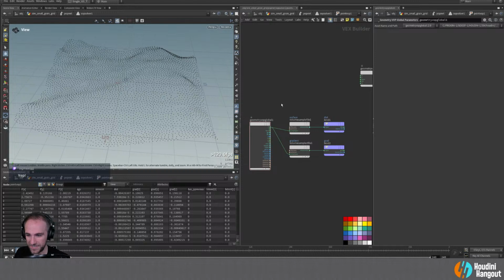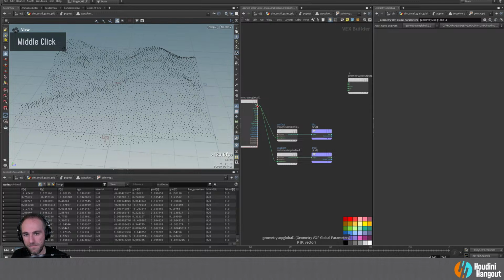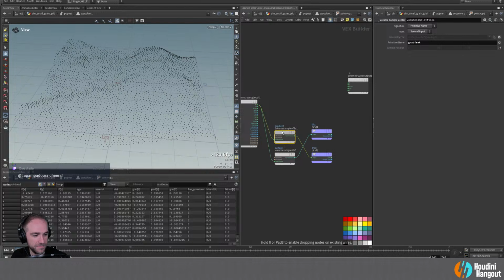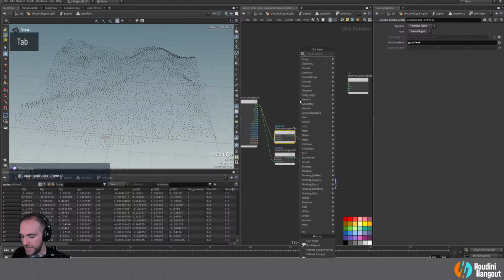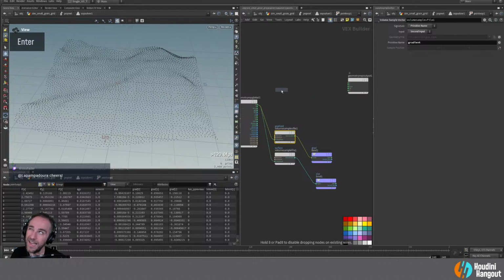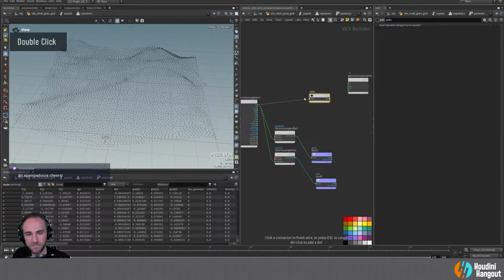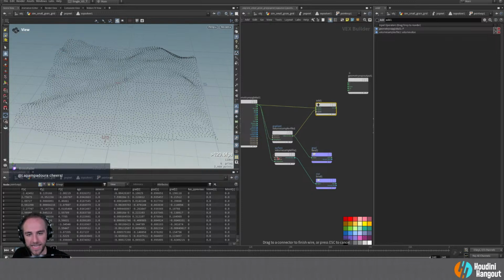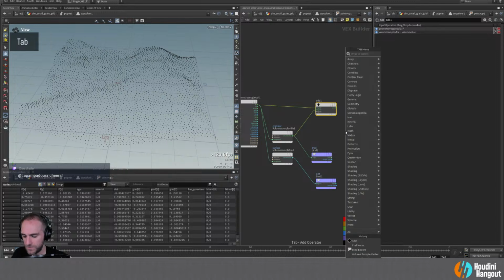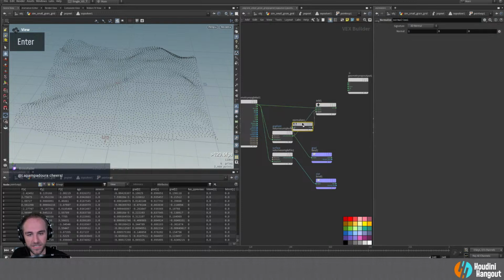Anyways, what we need to do here is move these points based on the gradient, the direction of the gradient and the distance of the surface that we're getting here. So let's take our gradient. Let's do an add, right? Make sure I'm thinking of this right. And then we're going to multiply. First, let's normalize this. Yeah, I think that should work. So normalize the direction of the gradient.